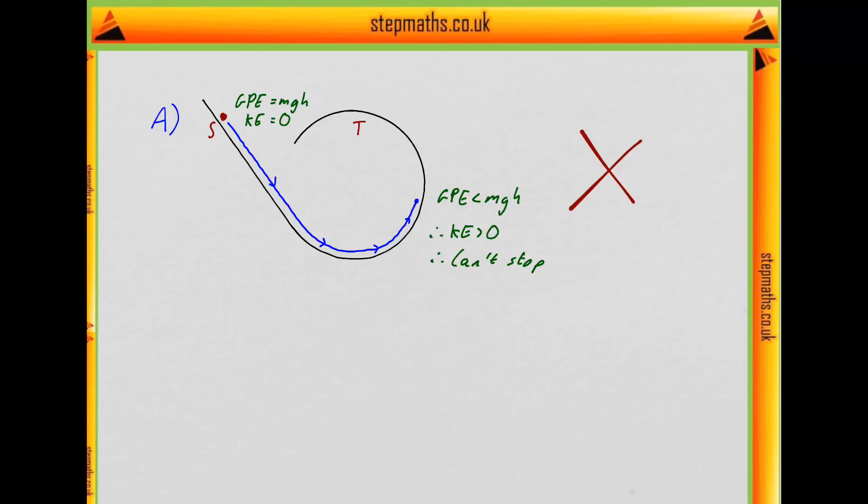But is there another way that the slider could fail to get to T? Yes, it could look something like this. So it gets to the upper part of the curve and then falls off and follows a parabola to the left because it's in freefall. And this doesn't have the same problem with energy because it's always below this point S, but it's always moving. And that's consistent because we know it ought to have positive kinetic energy. And also it doesn't have the same problem with forces that B had. And therefore this is possible. And so A is the correct answer.